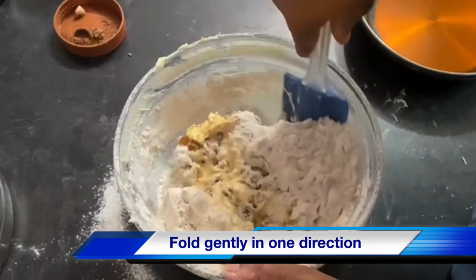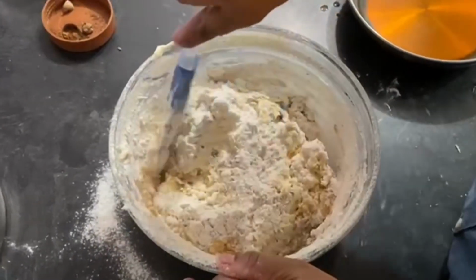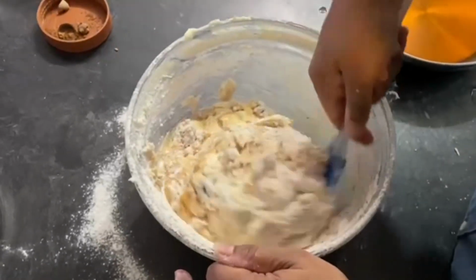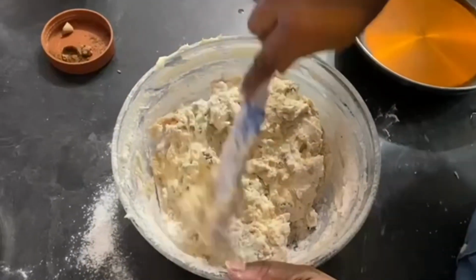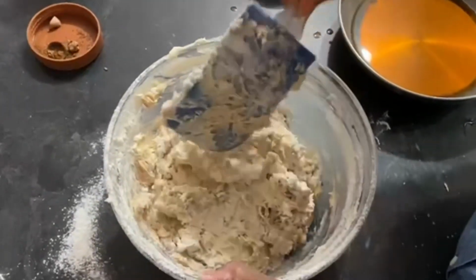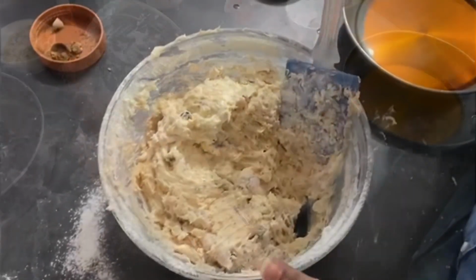Just in one direction. Slowly. Make sure to scoop from underneath, so all the flour that has settled underneath, make sure to get all that. Okay, so that's mixed in.